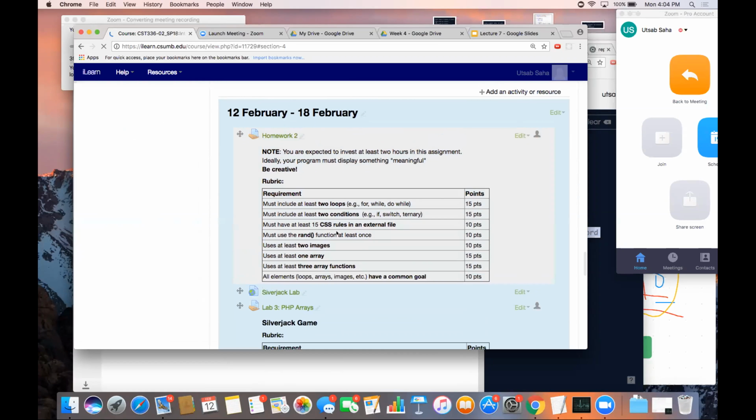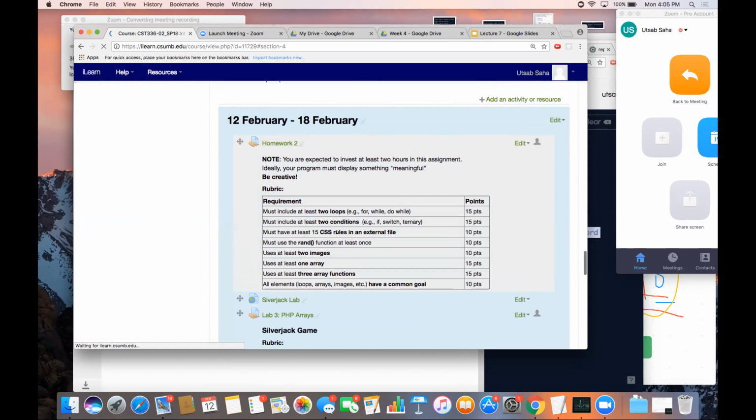Okay, and you can check out the rubric here for homework 2. 2 loops, 2 conditions, different numbers of CSS rules. You have to use rand at least once, 2 images, 1 array, and 3 array functions. We'll go over those today as well, or worst case, Wednesday. There should be some amount of thoughtful effort you put into this, right?